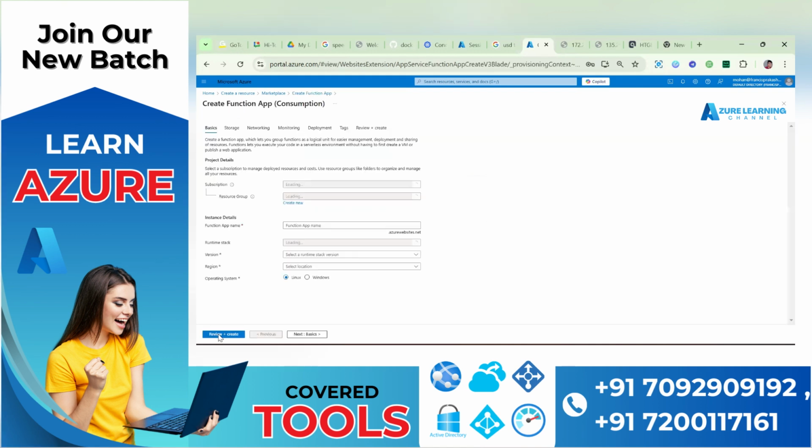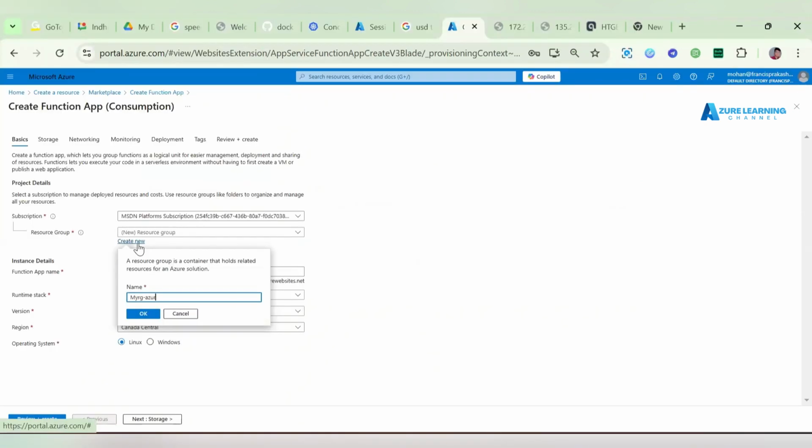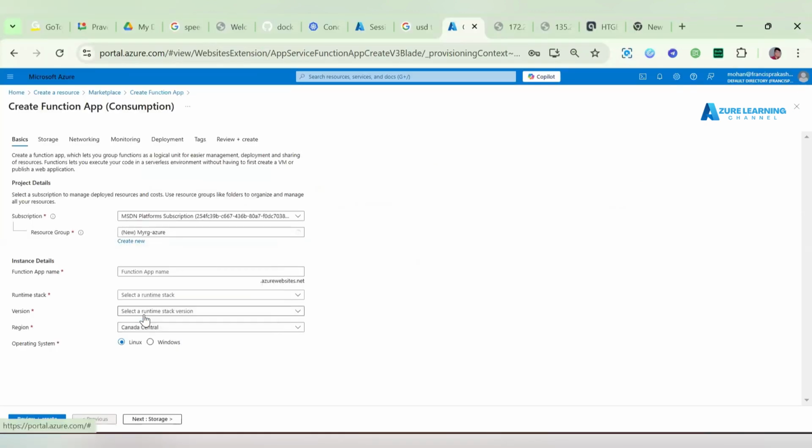So just select this one. And here I'm just gonna choose the resource group. The resource group name is my RG Azure. Select that. I'm just applying one name for this. And also here you don't worry about the billing, because this one would work on a pay as you go type. Pay as you go means based on the usage we have to pay, right?